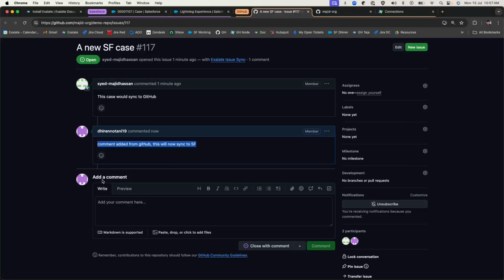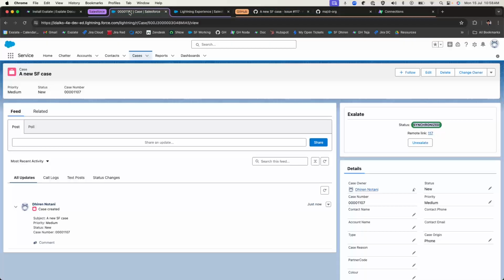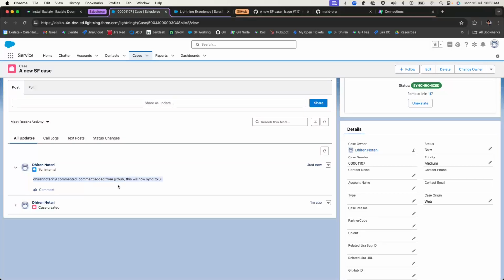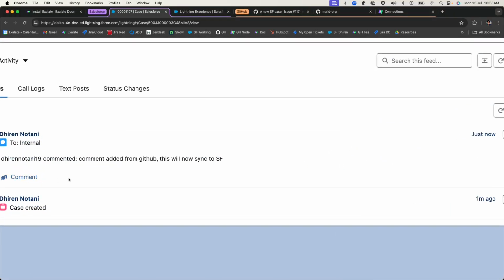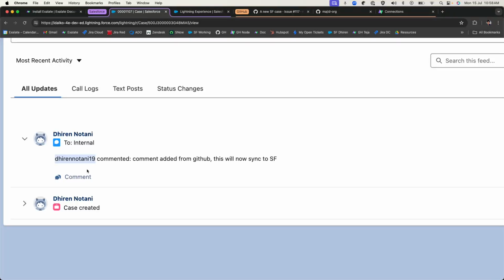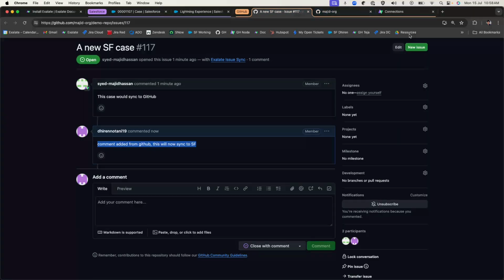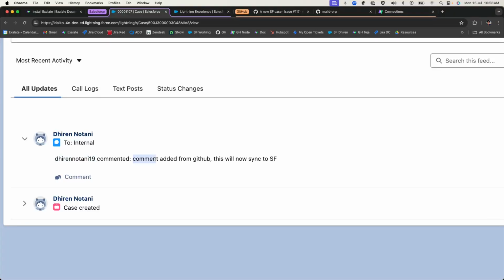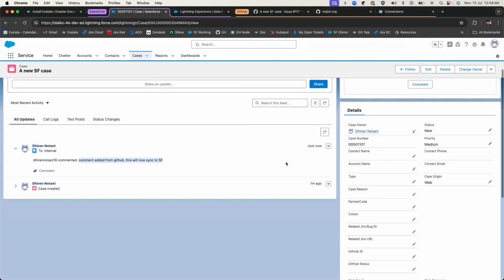So once the tickets are linked, we don't need any manual operation or any clicking of buttons in between. It's fully seamless. So this should get picked up, and now once we go back, let's refresh the page here, and we should see that the comment is here. So this is how the integration would work. So it shows you the name or the username of the person. This is where I am logged in from my GitHub account, and after that it just gives you the comment as it is.